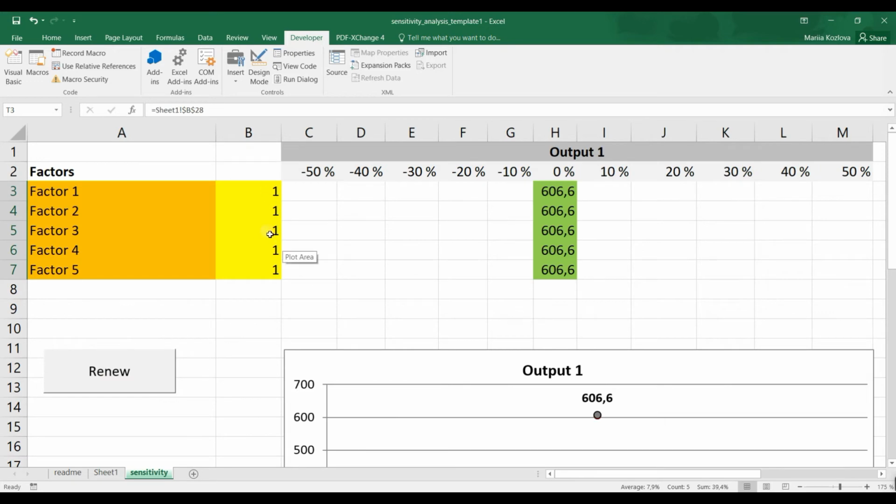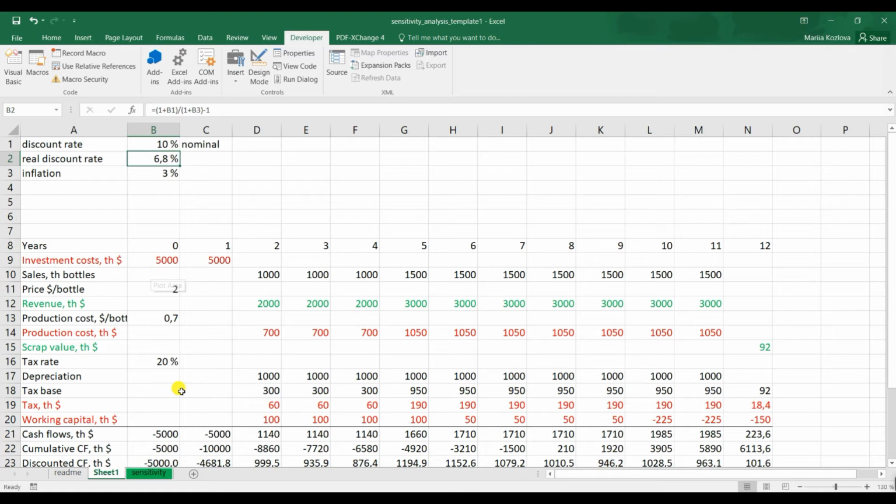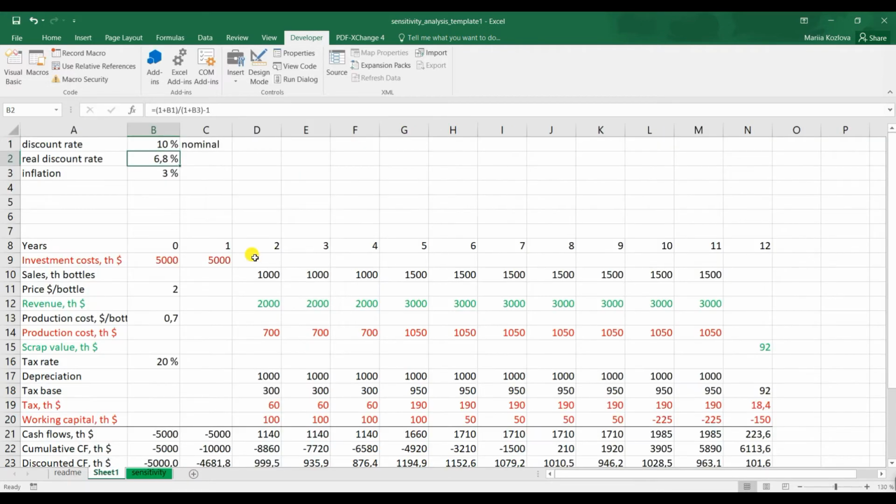Now with the factors, whatever factors you want to check in sensitivity analysis, you can connect them to those ones. So for example, we would want to check the discount rate. So what we need to do is to multiply the input by this one, and let the next input be, let's say, price.